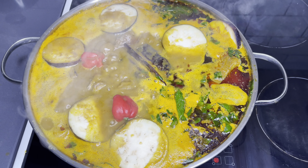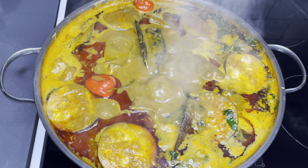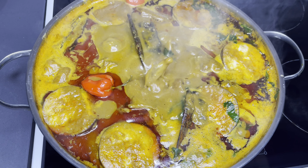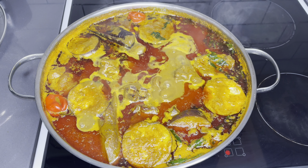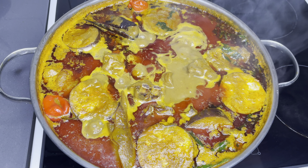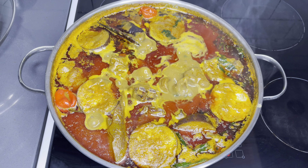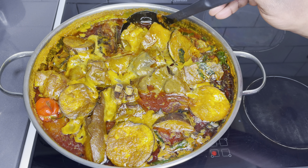I'm going to add extra hot peppers for everyone who wants extra heat. Of course, you have to make sure you meet the needs of each and everyone who is going to consume this soup. After 20 good minutes of boiling, I just went ahead to lower it and let it simmer for an extra five minutes, and my soup was ready.